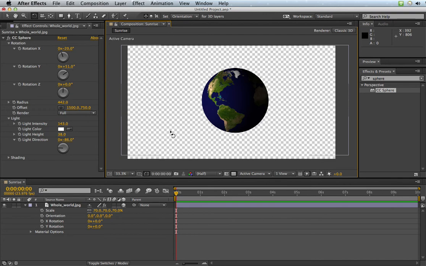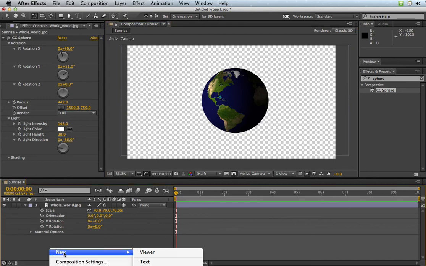The sun, the moon, and the Earth are all spheres. They're all circles. So if we pass one circle that's slightly bigger than another circle in front, then you can create that same kind of effect. So I'm going to create two solids, one white and one black, and then I'm going to make spheres out of them, or make circles out of them.